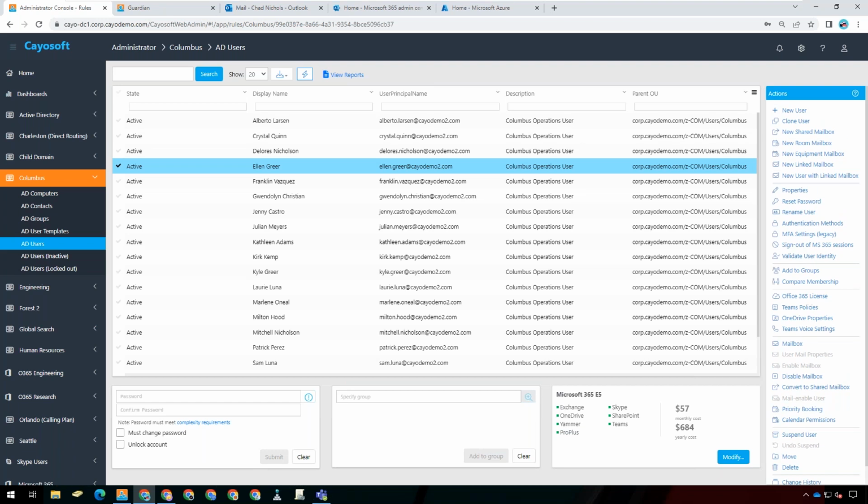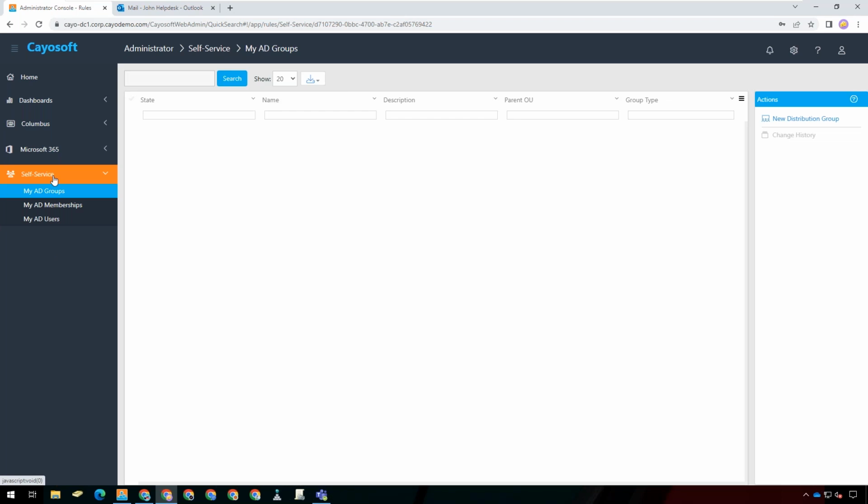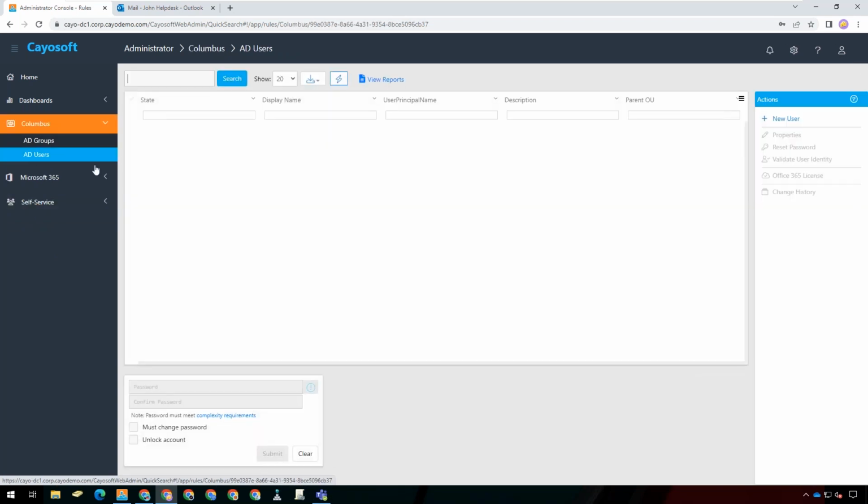You're not going to give every single user the access to be able to do everything, because that makes no sense. You want to target this delegation. This is an administrative account, so it can see everything. But this user, on the other hand, is very limited. So they only see the Columbus administrative unit. They see users and groups, and they only see a subset of the actions available to take on those objects.